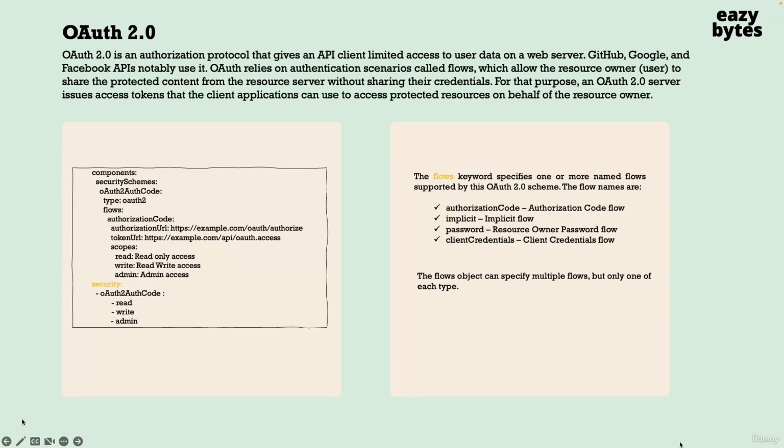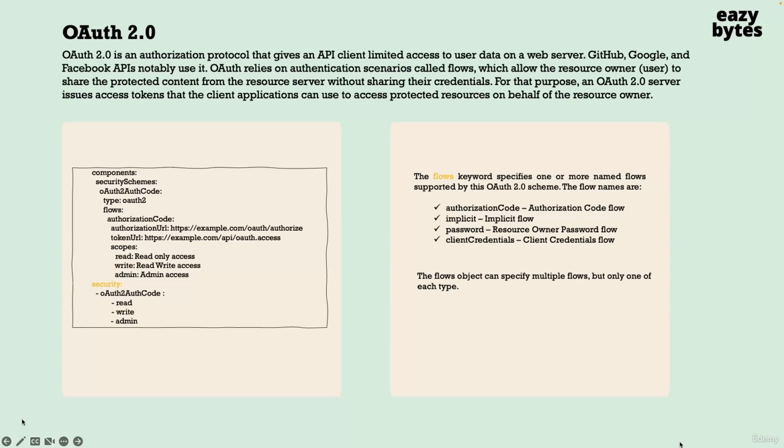But if you have a scenario where an end user is involved, then you can use the authorization code grant flow. Similarly, we have other flows as well that support various scenarios that we have inside the web application. That's why we need to mention these flows inside the security schemes. Under the flows, we need to mention the flow name that we are trying to describe. The flow name that you can see on the left hand side that we are using is authorization code. Under the authorization code flow, we have to provide details like what is the authorization URL, what is the token URL, and what are the scopes that your OAuth2 framework supports.